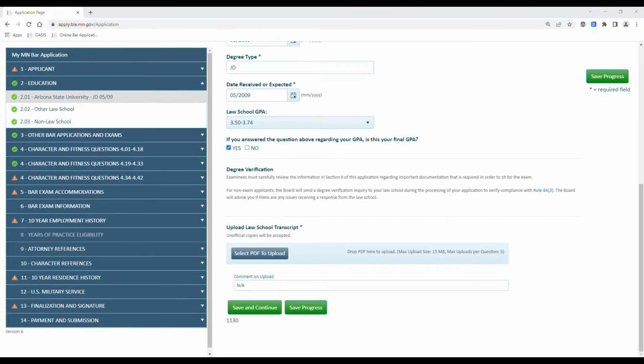PDFs are the only file format that will be accepted, and the maximum file size is 15 megabytes. If you have photos or word processed documents to provide, recent versions of Windows and Mac OS have built-in Save as PDF or Print to PDF functionality to create PDFs. Please note that many phone scanning apps produce very large file sizes and may not be conducive to use for scanning paperwork to upload in this application.